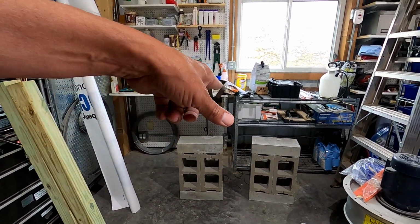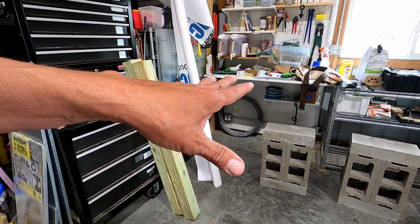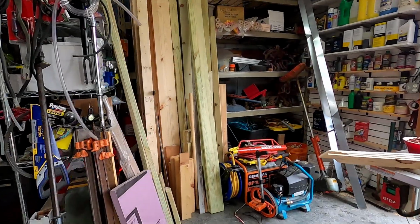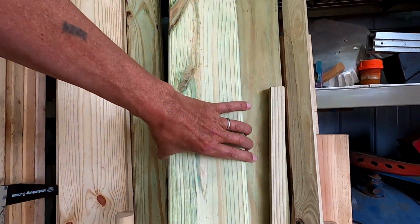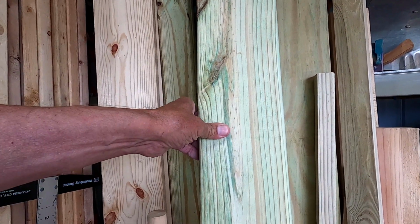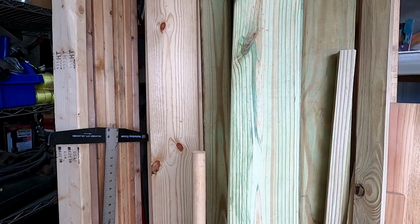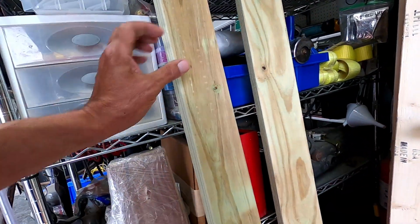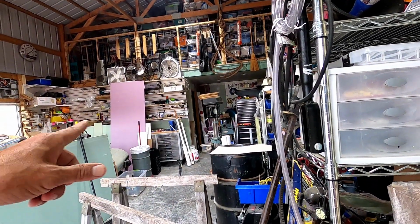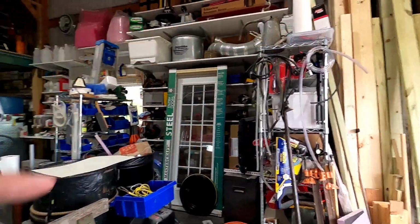But for now, all I got to do is wiggle one of them over in this area and dry fit it, and then cut the rest of the parts, which are, this is going to be the seat. It's just treated wood decking. They call it extra thick, so it's probably 1 1/4 inch, 1 5/16. I don't know what it's going to shrink down to once it dries out. And then it'll have some cross members that are made out of the 2x4s. One to dress up the front and some to go across to accept the deck boards.